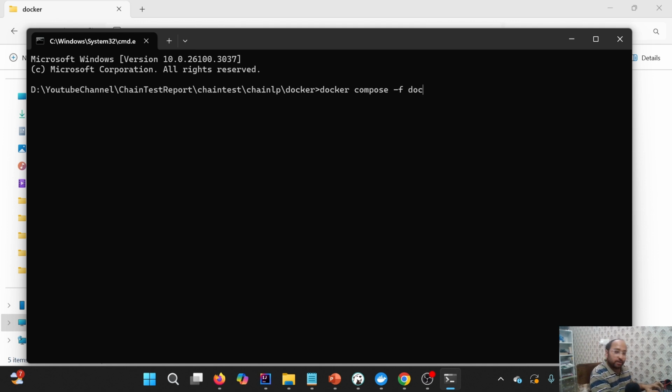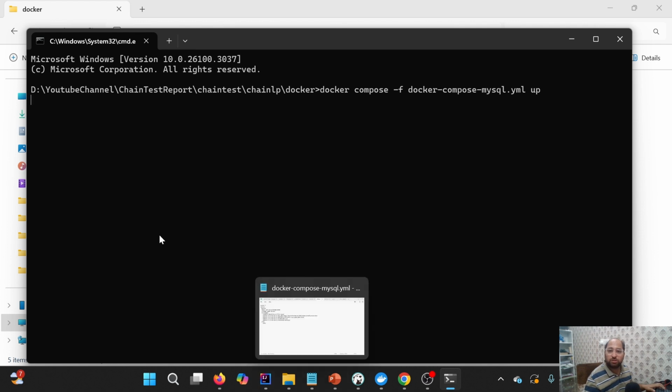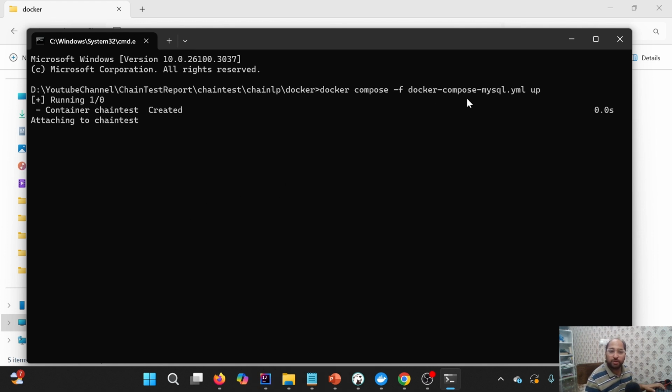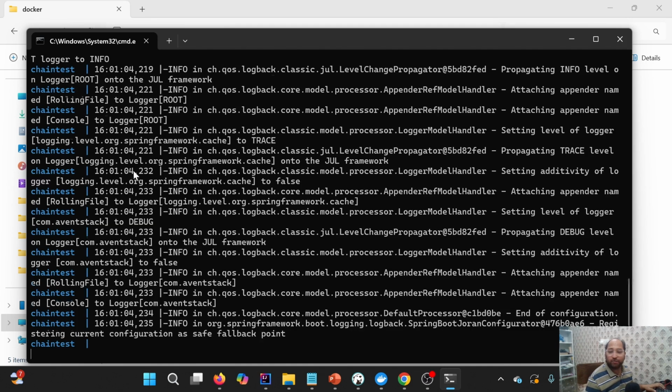-f, and this is the file name, because this is MySQL, and then we need to provide up, right? As soon as we provide this command and hit enter, this chain LP server will be started, which will be pointing to this MySQL database. I'll just show you. We'll wait for a couple of minutes.